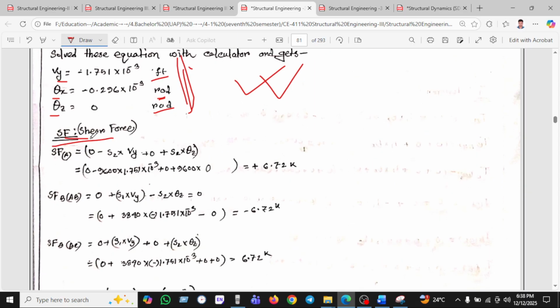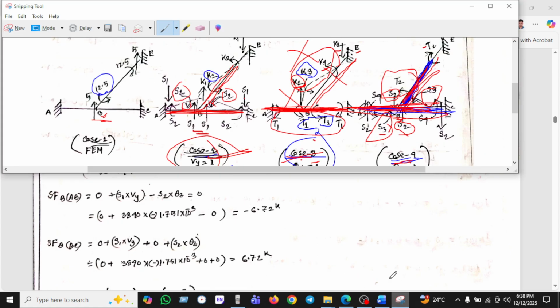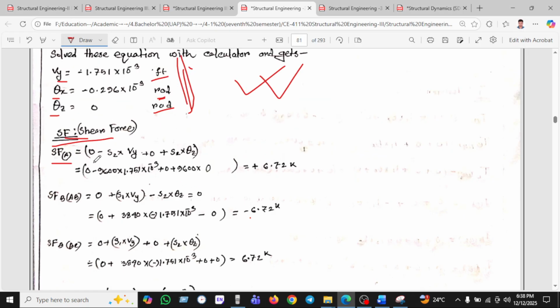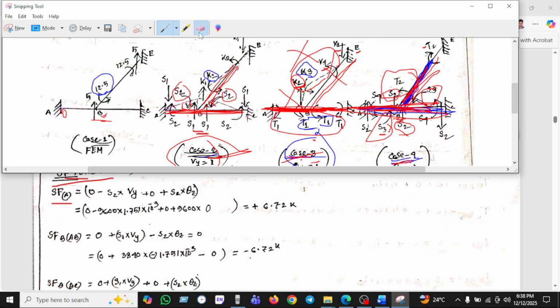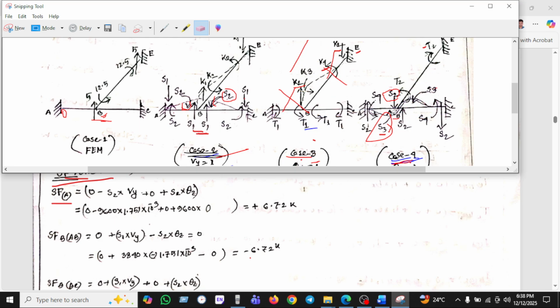I will show the shear force. I will calculate the shear force at A. So if you calculate the shear force at point A, it is 0 minus S2 plus Py. So if we go to here, we have been seeing the 3 cases. This is case 1, fixed in moment, case 2, case 3, and case 4. I will go to the first case for calculating FA, and there is no shear at point A. That's why 0.